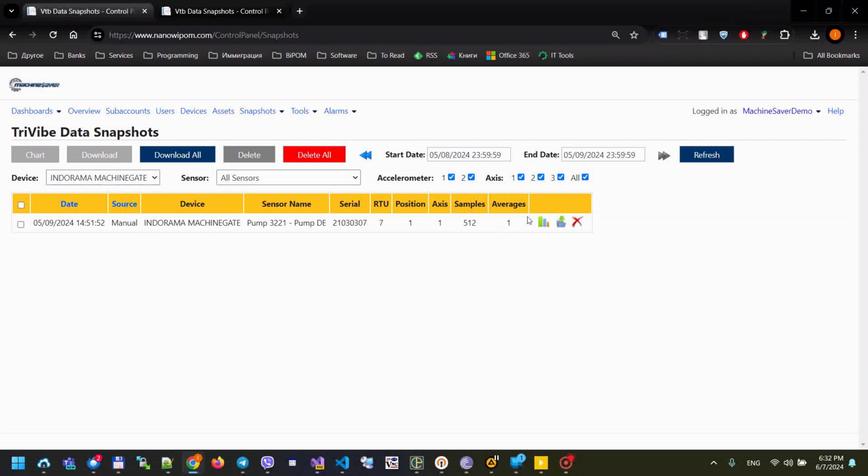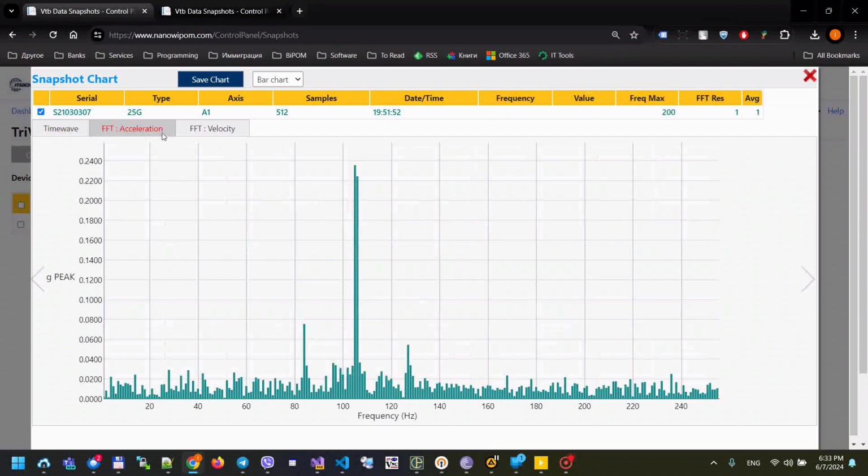In this table, we can click the chart icon and review collected data.